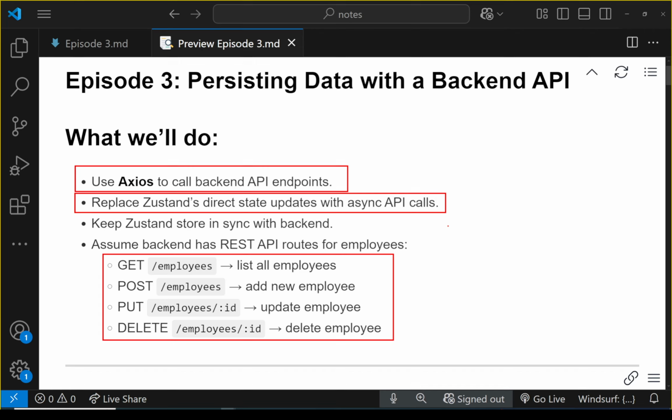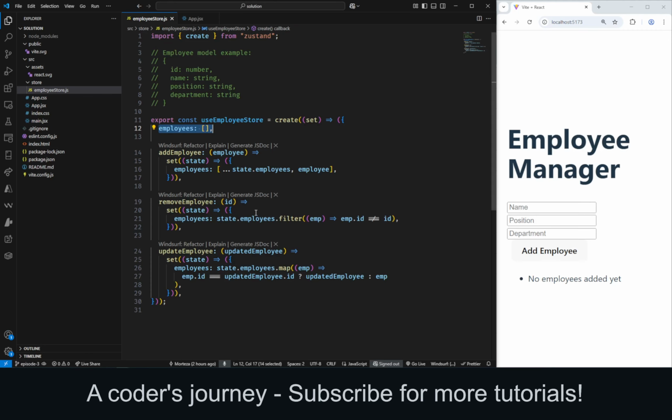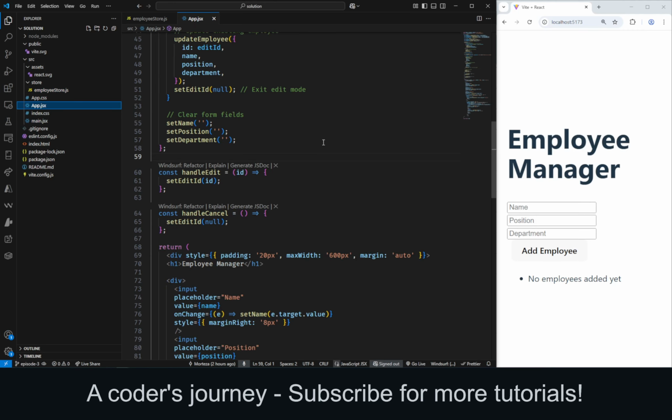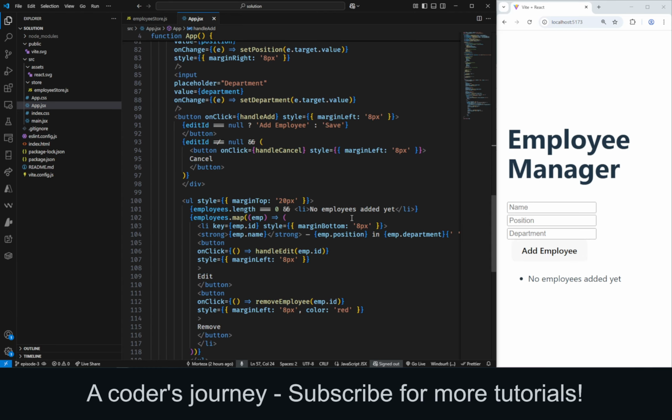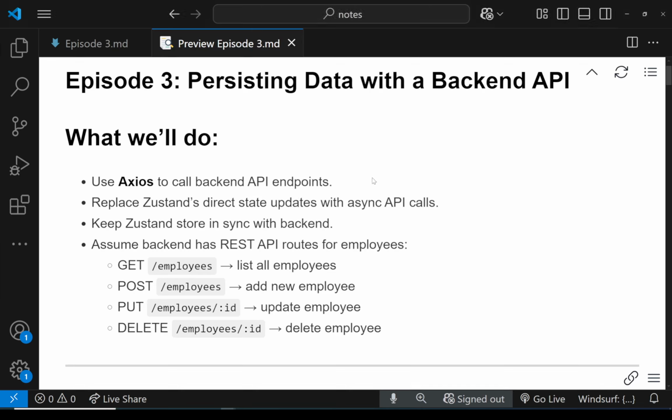And then the app component, take a look here, will also need to go through some updates to be able to fetch that data from the backend. So this is the plan for this last episode of this tutorial.